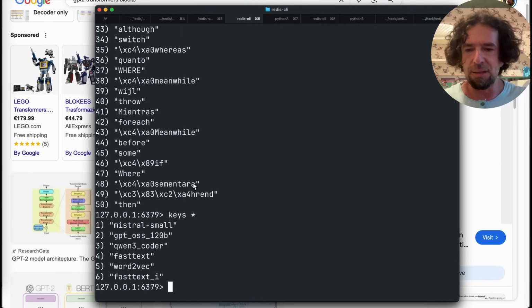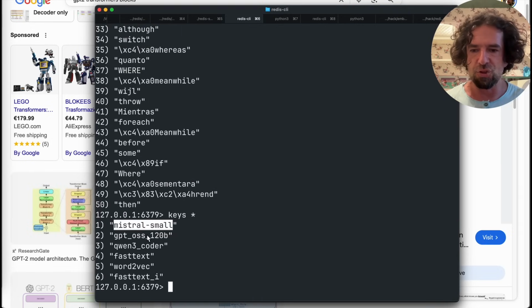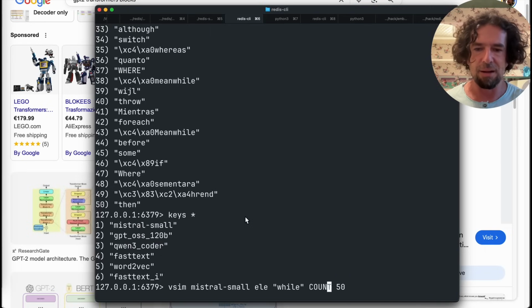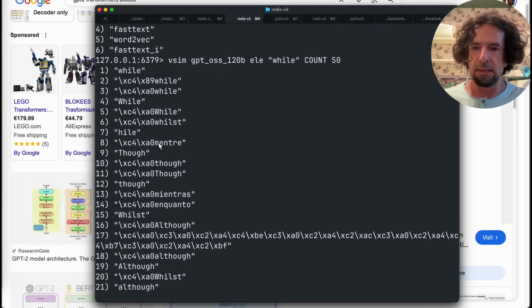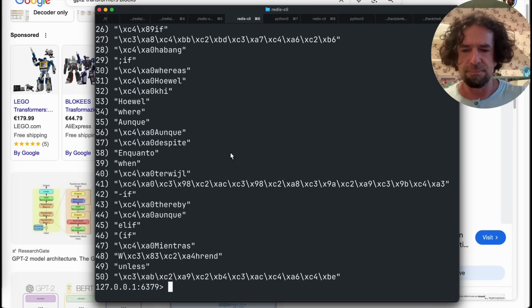However, I put different large language model embeddings here. So let's see the same thing, for example, in GPT OSS 120 billion. "While" also, you see, just the tokenizer. That's interesting.